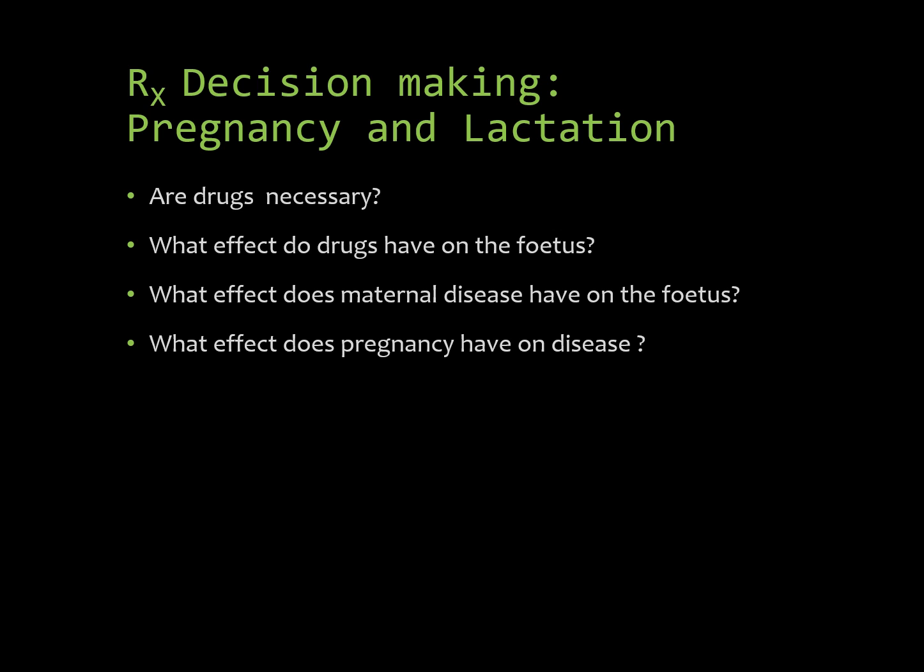Only when we can answer all these questions to justify the use of a drug, then we need to use the drug. For example, certain diseases which are not required to be treated immediately can be treated once the pregnancy is over. So it's better to continue the pregnancy during those times and then treat them accordingly, provided a safe drug is not available. If a safe drug is available, then we can treat.